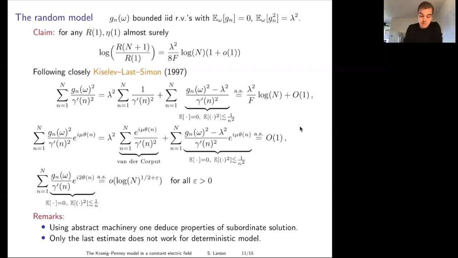In the first 2 sums, everything works the same way. Well, these two guys are just zero in the deterministic case. This guy we can still compute, and the van der Corput estimates still work. They work easier without the randomness. You can prove that the corresponding sum converges, so it won't contribute. Actually, I haven't said what kind of asymptotics we want to prove, but trust me, it doesn't contribute. The only change is what happens with the last sum.